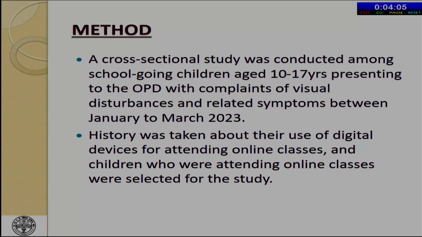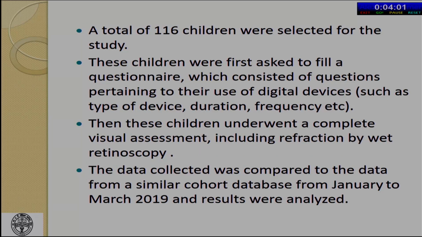and the children attending online classes were selected for the study. A total of 116 children were selected. These children were first asked to fill out a questionnaire, which consisted of questions pertaining to their use of digital devices. Then these children underwent a complete visual assessment, including refractive error by wet retinoscopy.